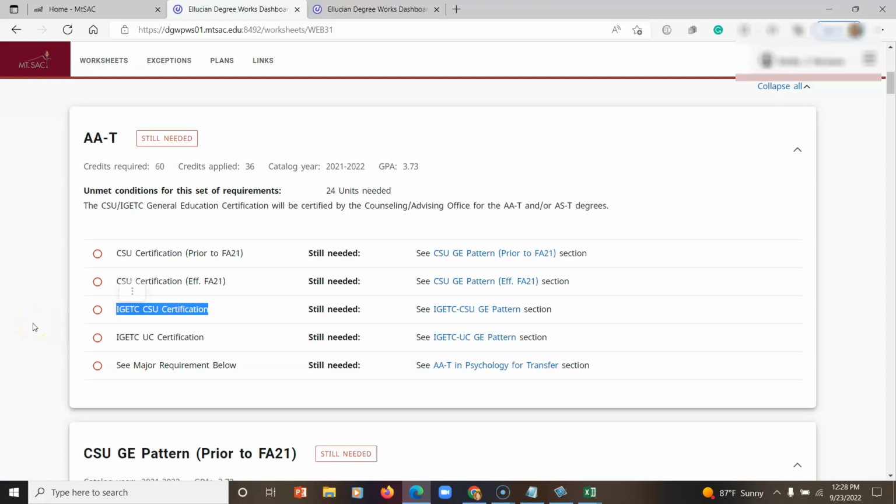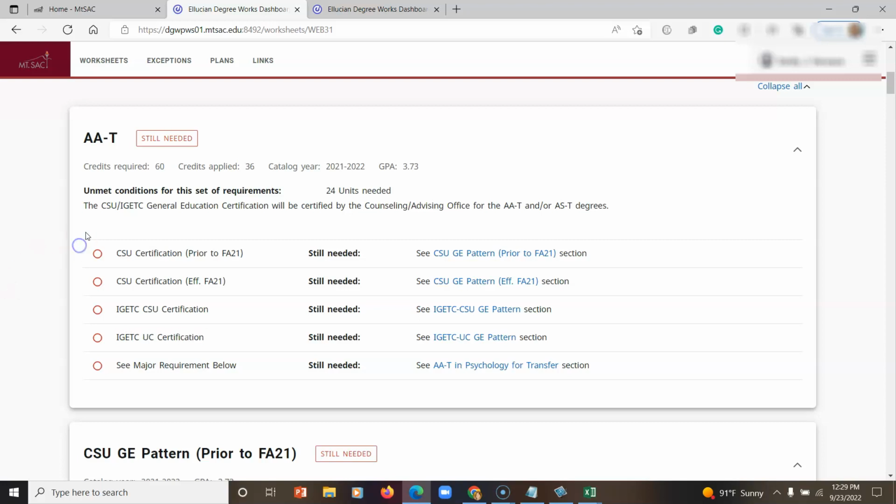It includes the communications requirement that UCs do not require. This fourth one is the IGETC pattern for how it's used by the UCs. So it doesn't include that communication requirement, but it does include the language other than English requirement. Students who are only planning to apply to UCs can use this GE pattern.